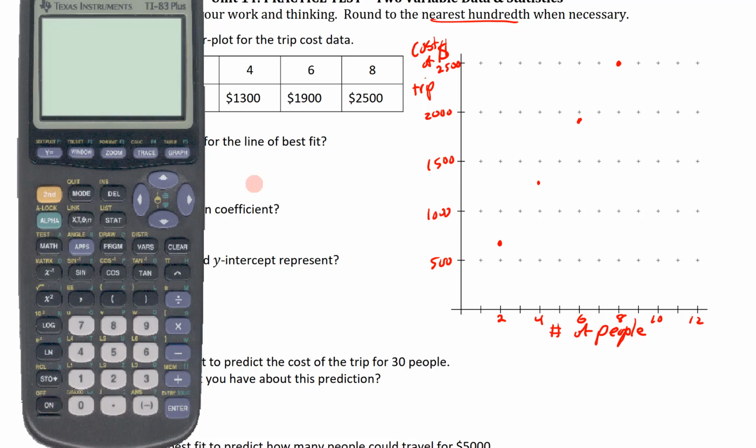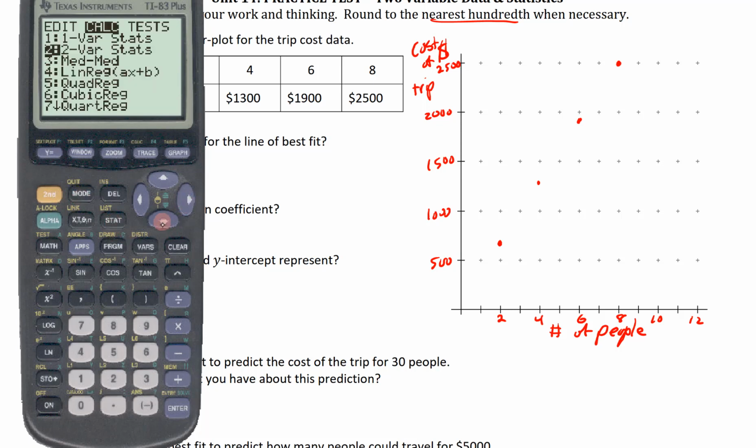So I'm going to go ahead and take a look at the lists. So we'll hit Stat, and then we'll click Edit. So I've already taken the time to put that in there. Always a good idea to double check and make sure that you've put the data in there the right way. If you put in the wrong data, you're going to get the wrong answer. It gets really frustrating. So I'm going to hit second quit. I'm going to come back here. I'm going to hit Stat and Calculate.